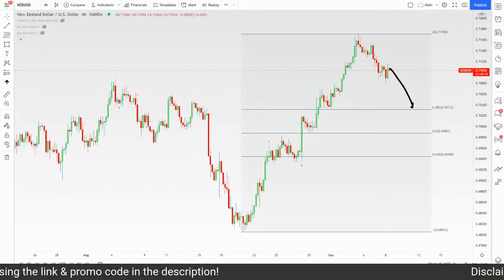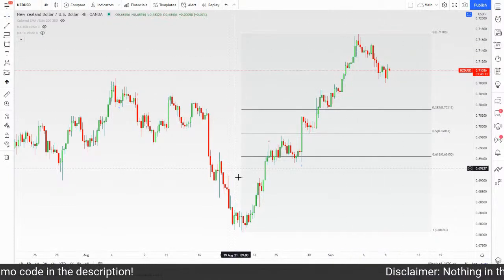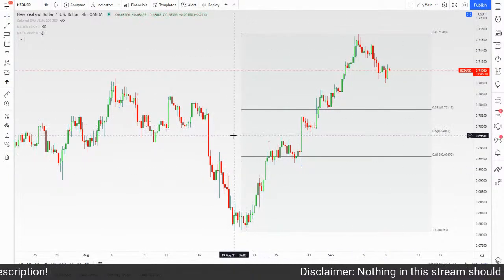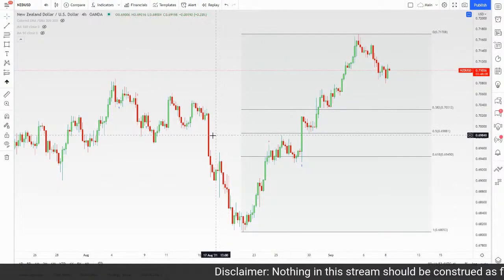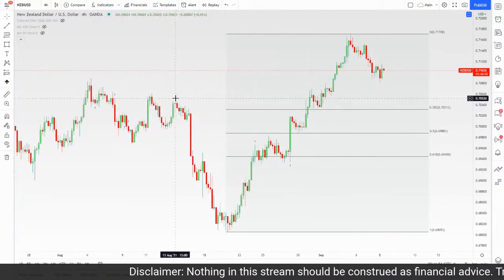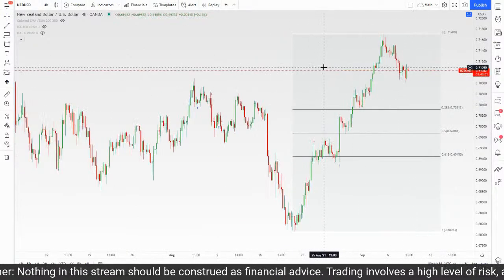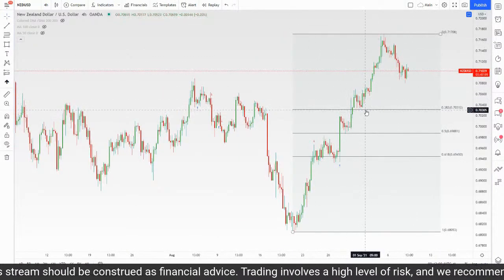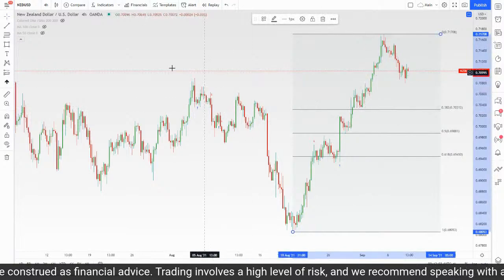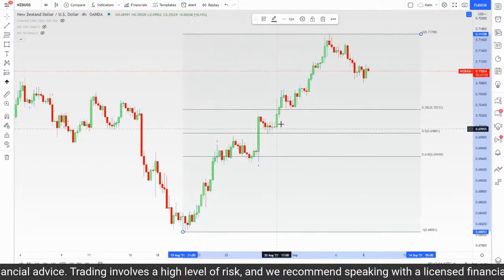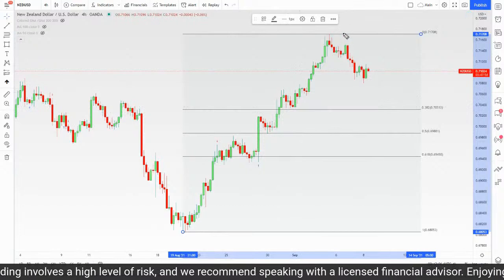For me, looking at the Kiwi dollar, I do have a bullish bias on it, especially as I am fairly bearish on the dollar at this time. We'll have to keep an eye on this one for sure. If it gets down there, maybe we'll reevaluate. But for now, not really in a zone of interest for me to be buying, just because we saw that really good run up. So for me, there are no buying opportunities up here.